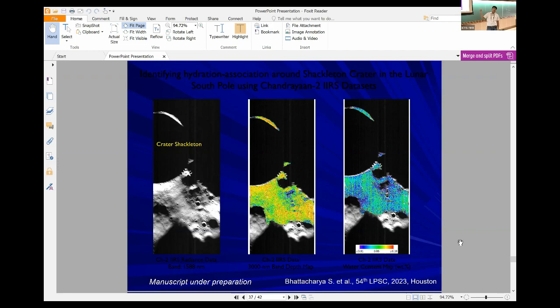Whereas when we are talking about the IR spectrometers, it is basically the absolute 1 to 2 millimeters of the top surface. But there is an active process in the case of the Moon, which is called impact gardening. So much impact is happening that there is a complete churn up. And in the deeper parts also, that's why there is always hydrated soil present, at least in the higher latitudes. Okay, so I won't be able to tell you right now the exact densities and all.